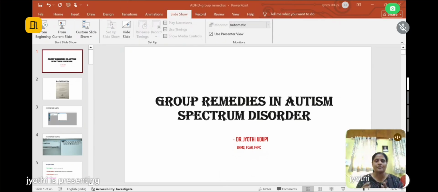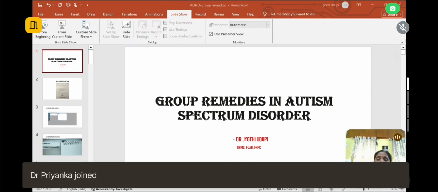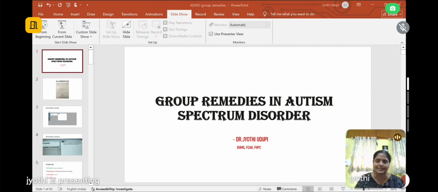Problems. Now we will know how it is used in autism. First, who introduced this? If you have read Clinical Materia Medica by Farrington, in this book, in mineral remedies, he talks about acids. Then he gives the common symptoms of acids. And then you read about metals, the common symptoms of metals, and some plant remedies.